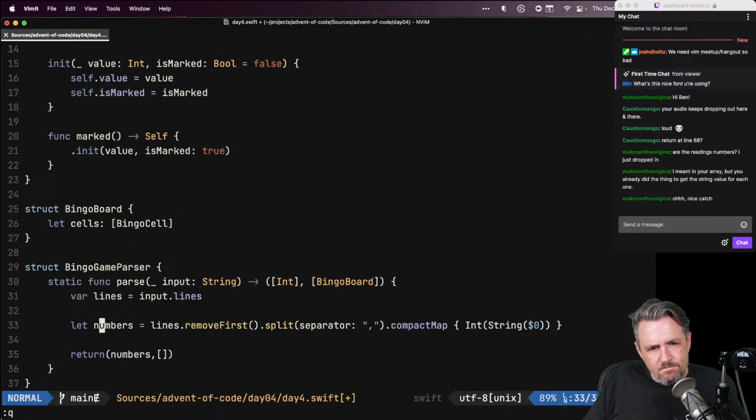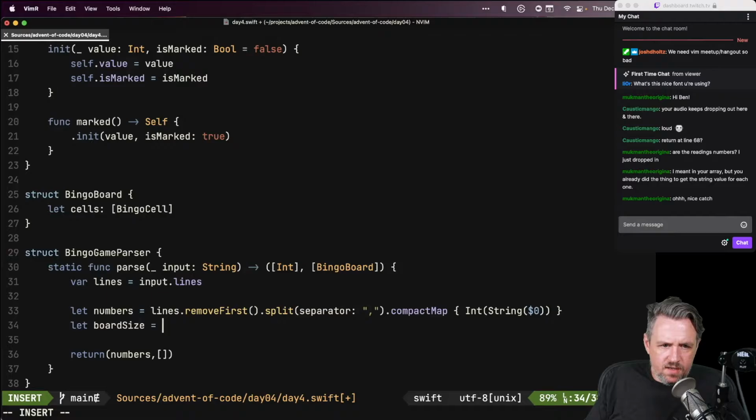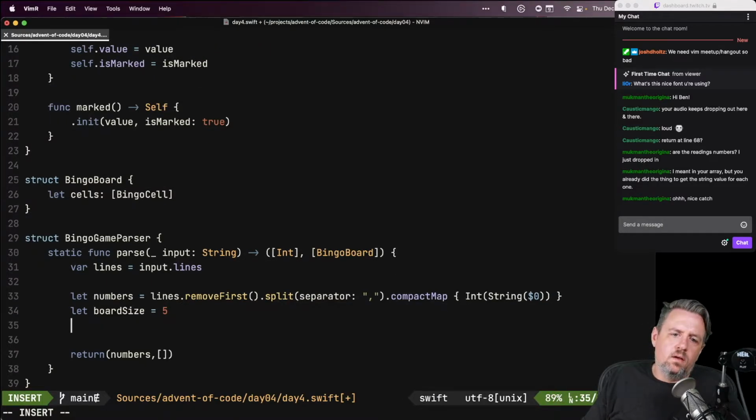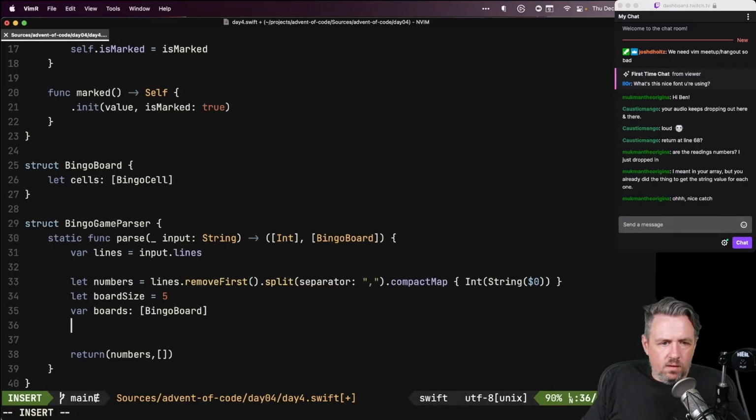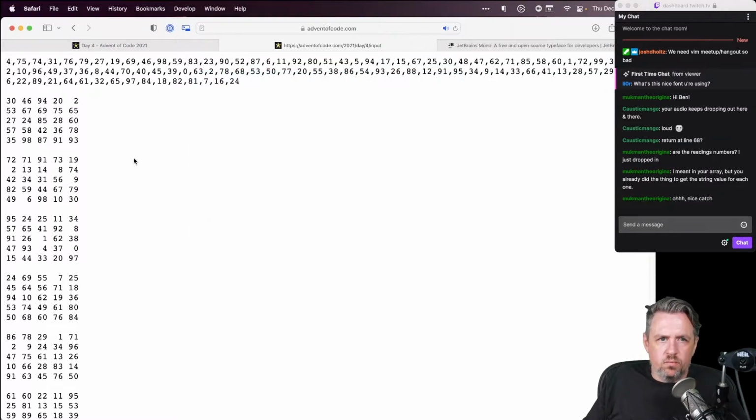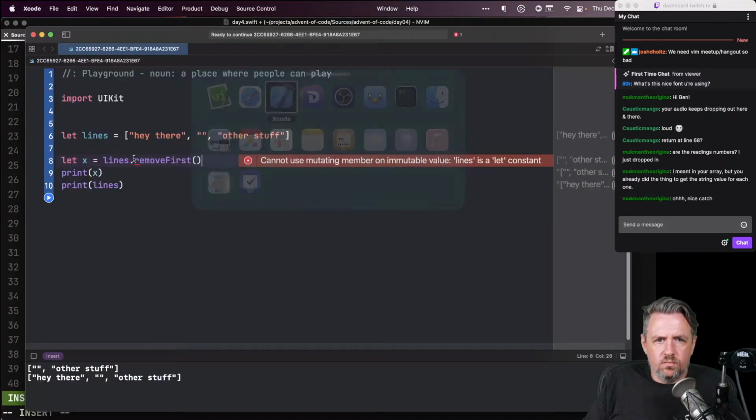So we can say board size is 5, and that's a constant now. And so we need an array of boards. And can I take, there's no remove first n number of lines.